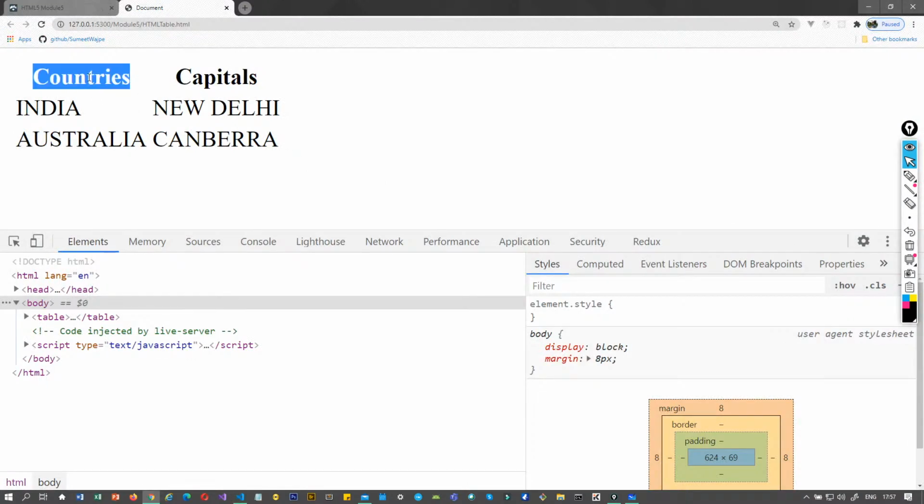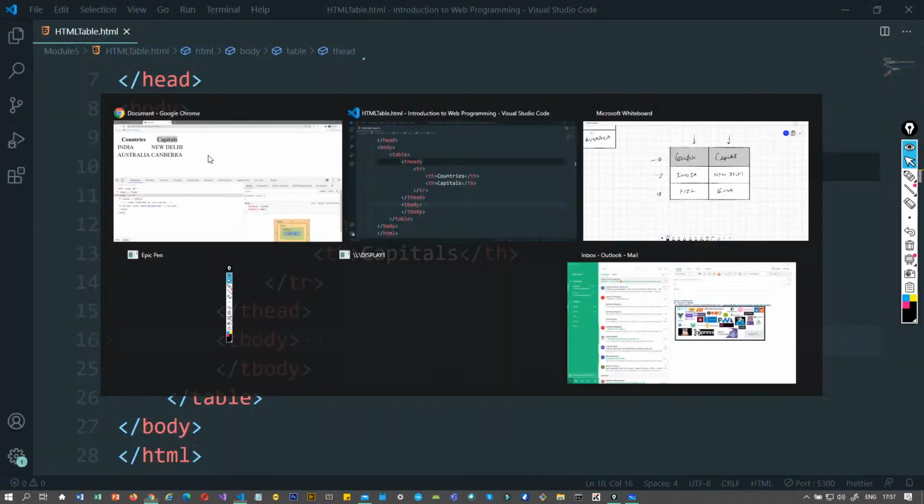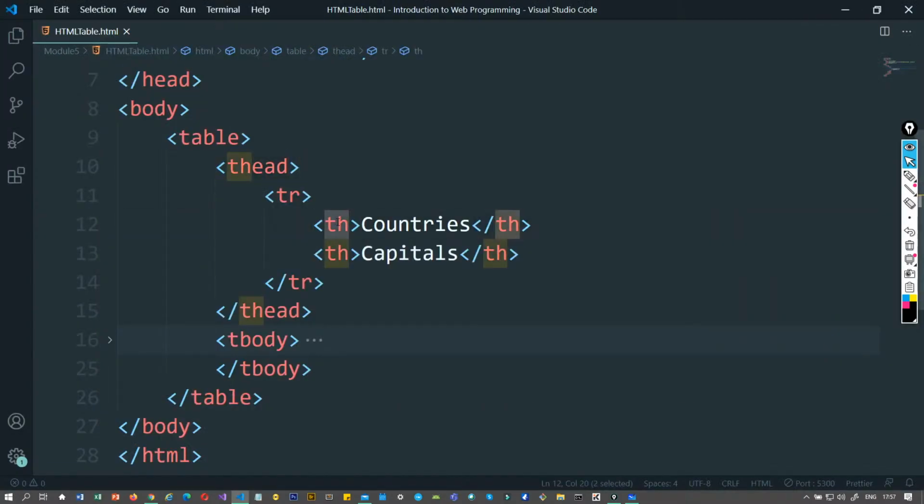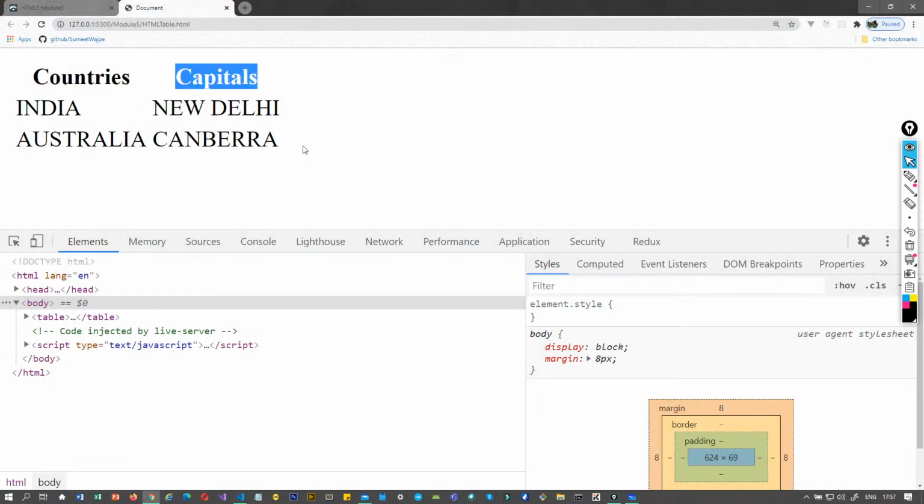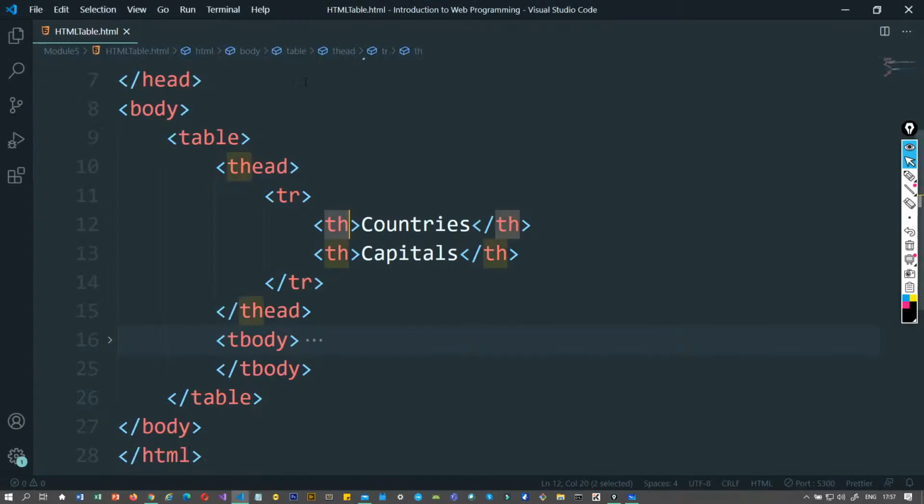So when I say th, can you see the difference that it made instead of using just the tds? Whenever I'm using th, ideally it is used in the thead section because that's where we want the items to be in bold. Fine. And once I do that, I do have the data being represented in a bold format. Now fonts and all, we'll talk about that when we go to CSS. Right now I'm just keeping the default font that the user agent, your browser, uses.